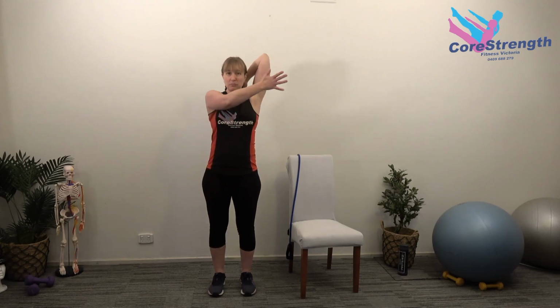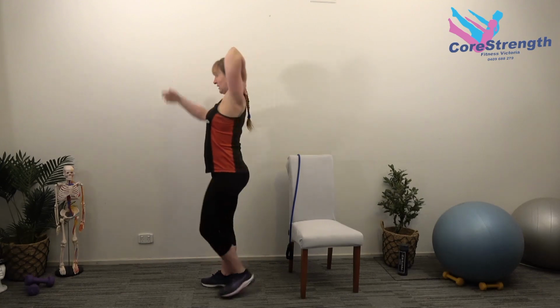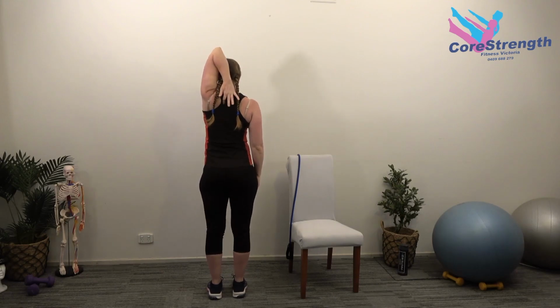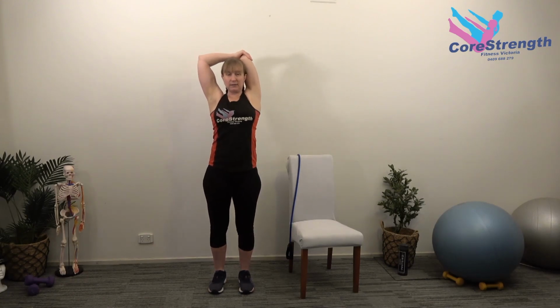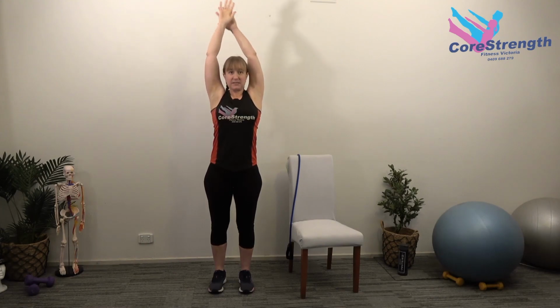You may be able to grab hold of that arm here or here, but if you can't, you're going to walk your fingers down your spine as you pull it close to your head. Stand up straight. Don't lean. Stand up straight. When we release, those arms are going to come out nice and wide.